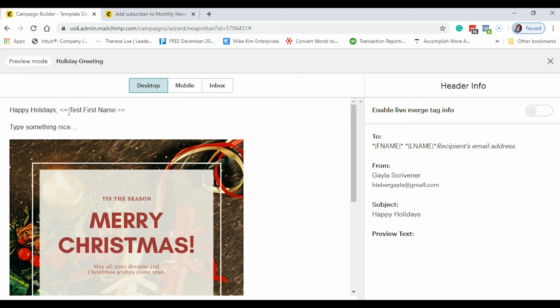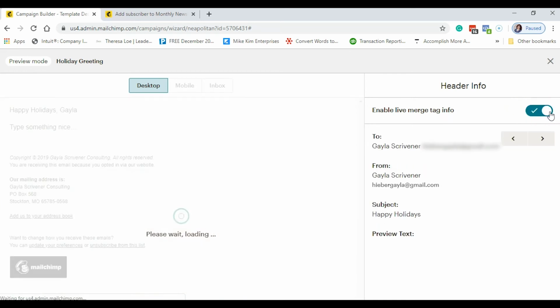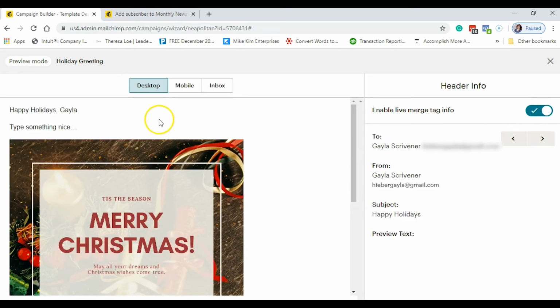This has a piece of coding in it. I recommend that you make sure that your piece of coding is working. So right here where it says Enable Live Merge Tag Info, push that button right there. And what happens is that you see the names change here and here.